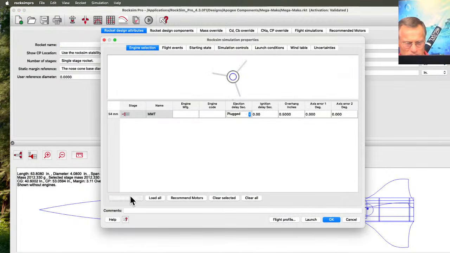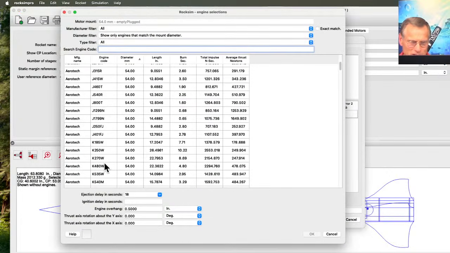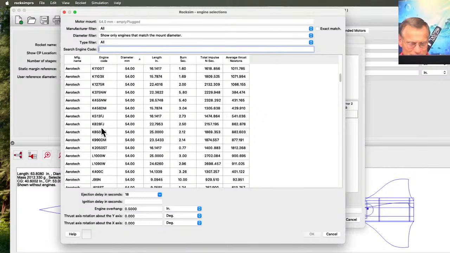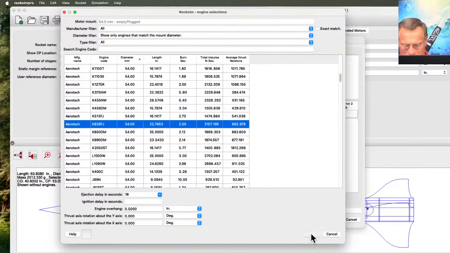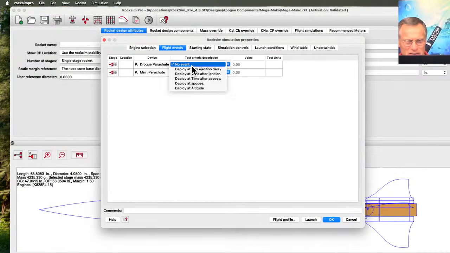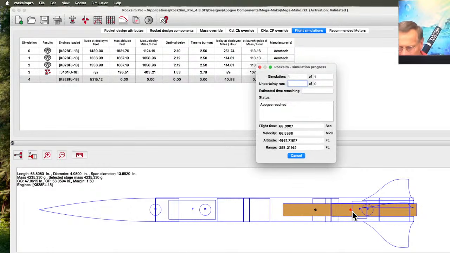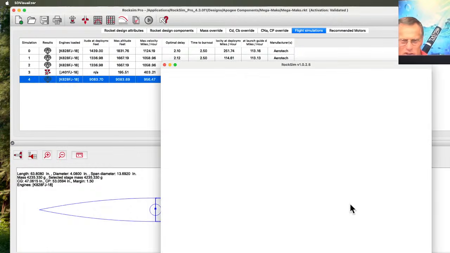And yeah, so this is how you do troubleshooting. K828, click OK, flight events, deploy at apogee, deploy at altitude 600 feet, flight profile. This time it should be okay. So our center of gravity is in front of our center of pressure.